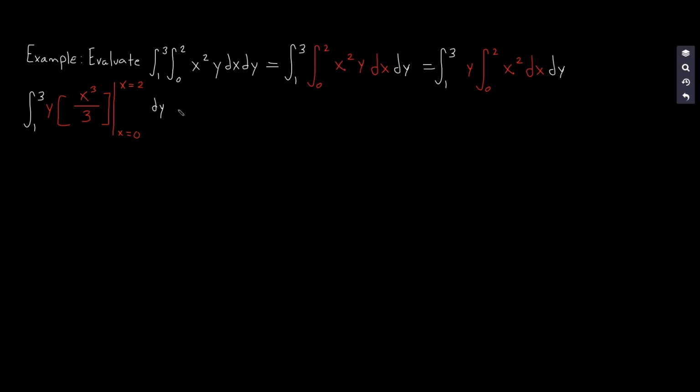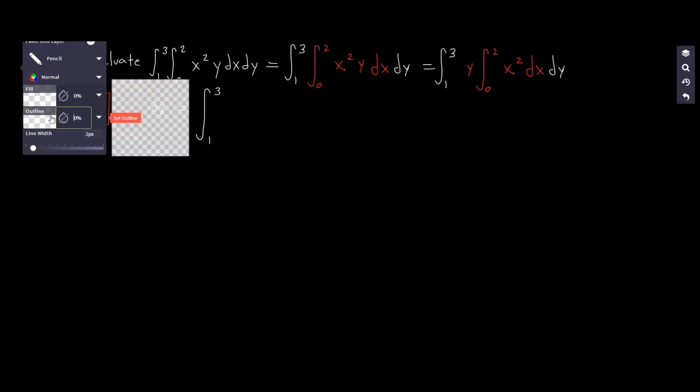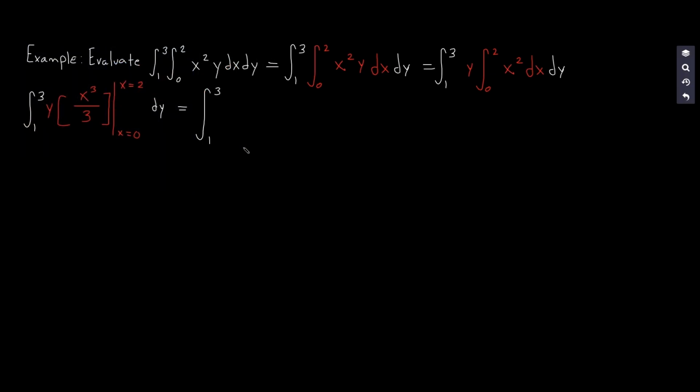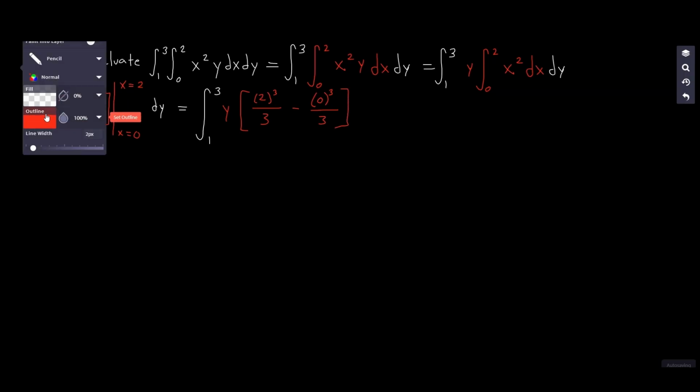So now at this point, I'm just going to keep working through this. I'm going to evaluate this at the bounds of integration via the fundamental theorem of calculus. And so I'm just going to jump in. For the upper limit of integration, it's 2, so I'm going to have 2 raised to the third power over 3. And then from that, I'm going to subtract the lower limit of integration, so that's 0 raised to the power of 3 over 3. And I'm going to bring in that dy.